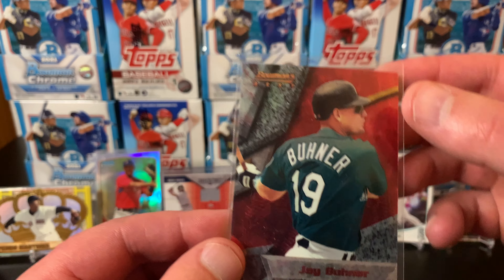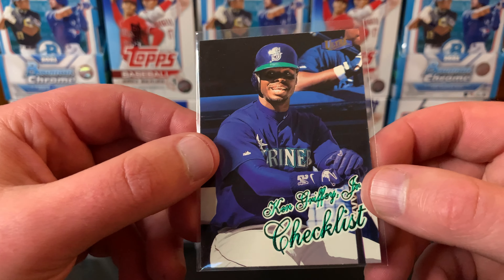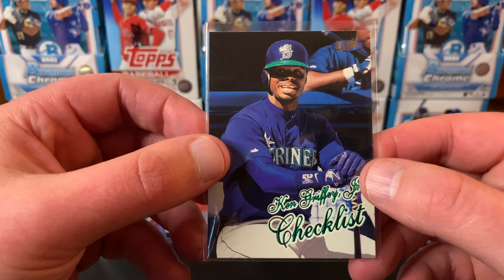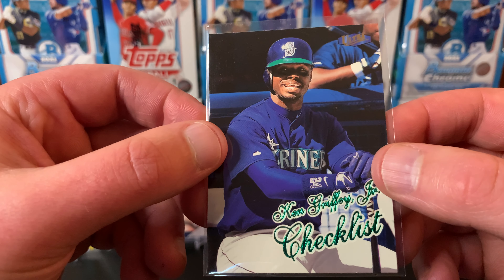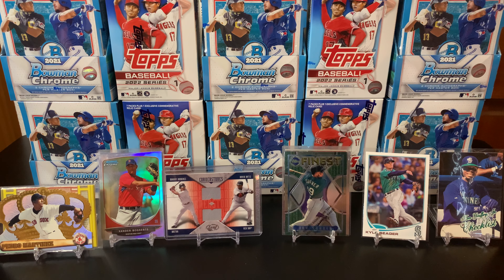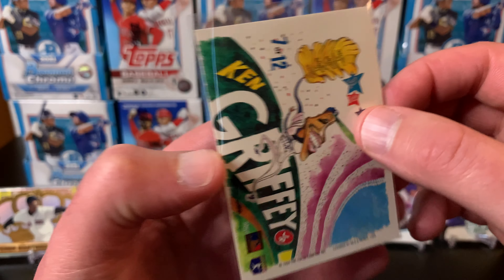Love that set — it's a fun set, not stacked with rookies but it's got a cool look. This is one of my favorite Finest sets, and I got this one with the peel still on the front: Jay Buhner 1995 Topps Finest. I love this set and I do have a box of this that I'm going to open on the channel at some point — like a Throwback Thursday. Love 95 Finest, just love the look. The Mariners cards, the green with the teal jerseys just looks really cool. Awesome foil, still has the little protective film on it, which was so weird back in the 90s. Sick collection of Jay Buhners — I could not believe I got those all for 50 cents a piece.